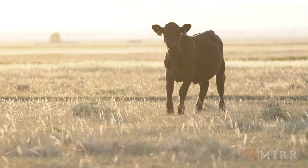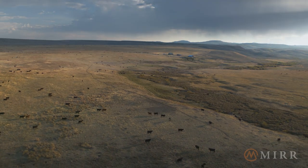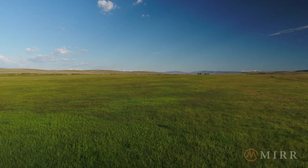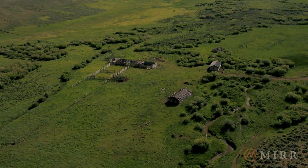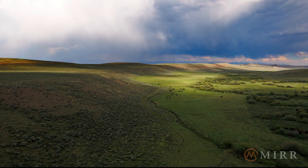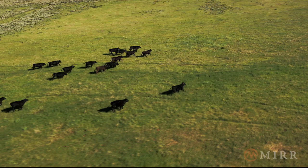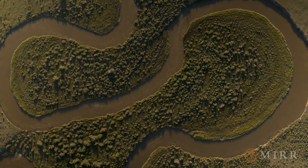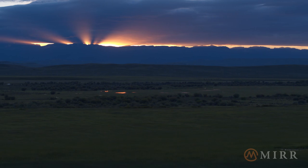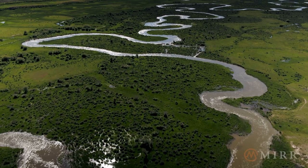The ranch has the option to sustainably run your own cattle or lease the entire operation out to another rancher for income. This is an exclusive investment opportunity with irrigated and sub-irrigated lands and historic water rights — your chance to secure your legacy and own one of the most significant working and ecological ranches in Wyoming, just 70 miles from Jackson Hole, a world-class resort destination.